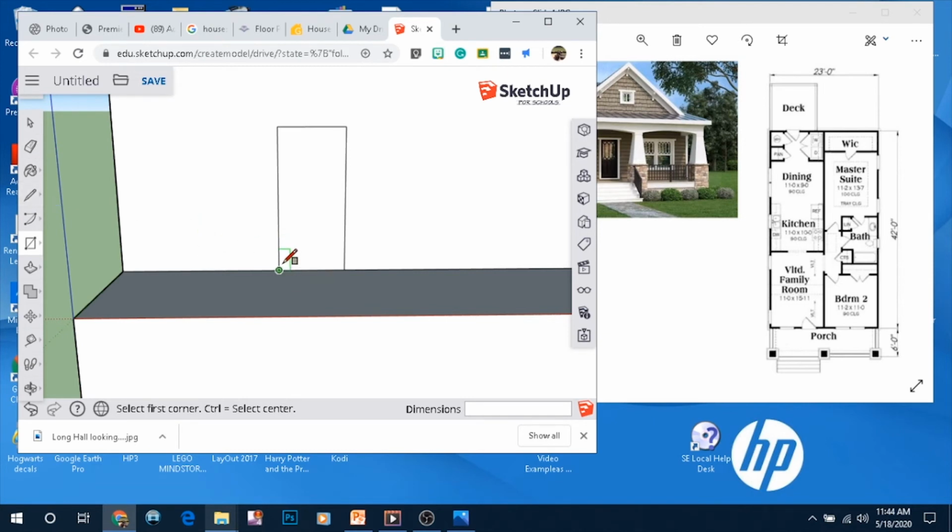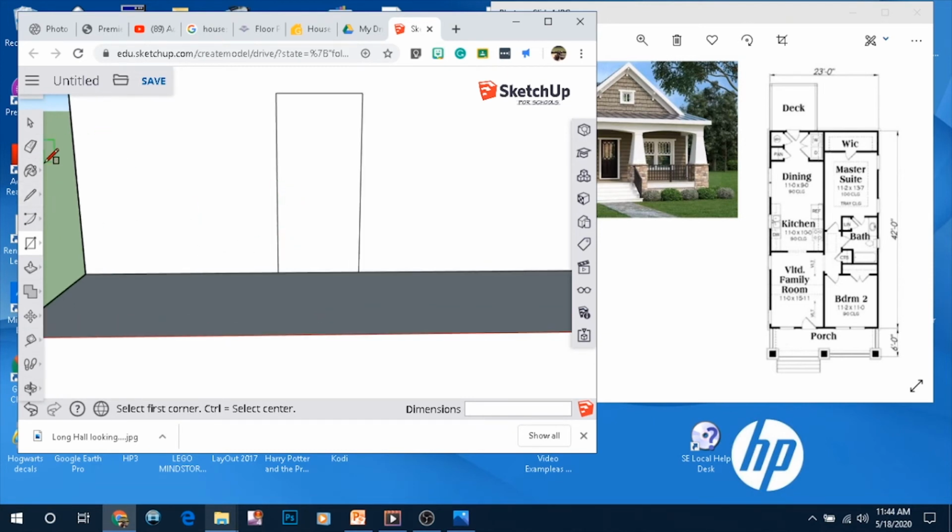Actually, make this frame. So I'm going to undo that and try this again. I'm going to make it 7 tall. So 3 feet, 7 feet tall.